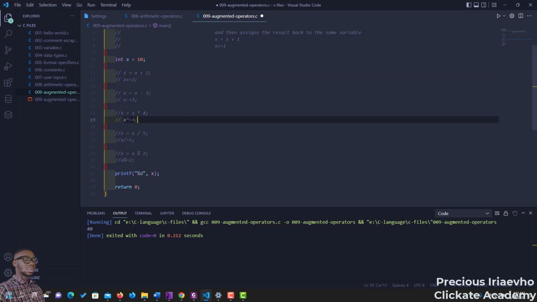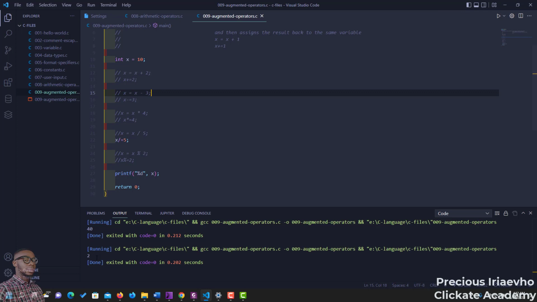So if we go ahead also for division, same thing applies or is applicable when you divide. So instead of saying x is equal to x divided by 5, you can use the augmented operator for division and say x divided is equal to 5. And let's see what that comes out to be. So I save, then I run, I see you have it as 2. Remember the problem I told you from before, we have to turn this to a float. But you know, that is not the scope of this video. I just want you to see that you can use augmented operators.